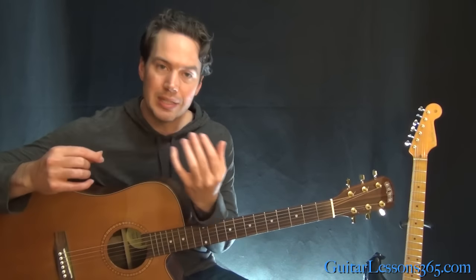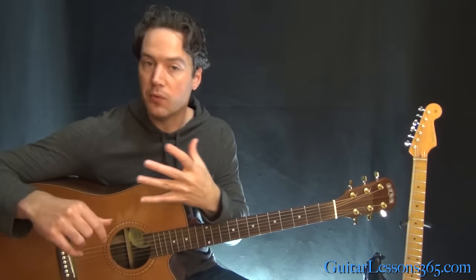Alright, so it's pretty simple. As soon as you get that first riff down, you just have to get into this tuning. But after that, it's a really fun tuning to play in.